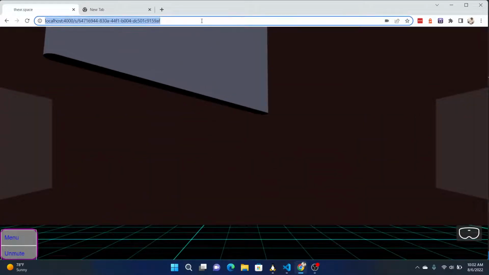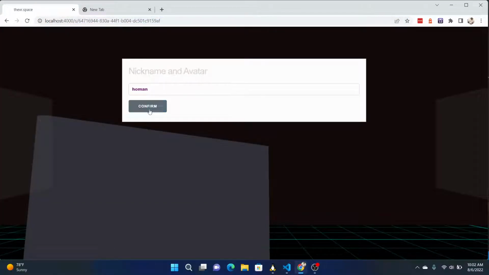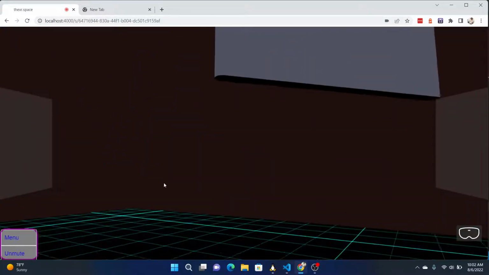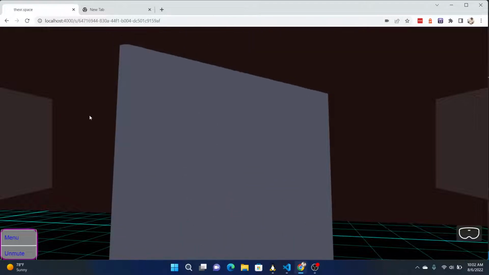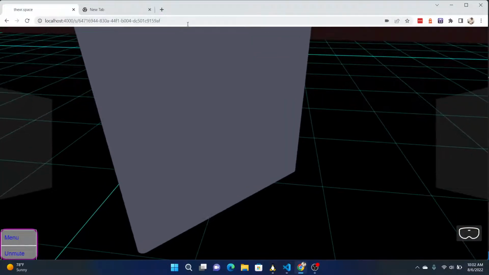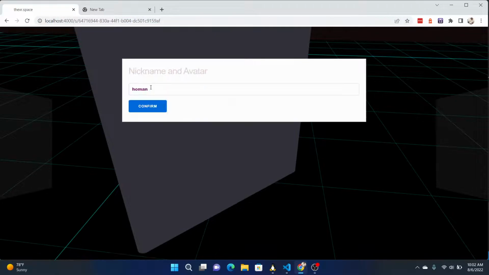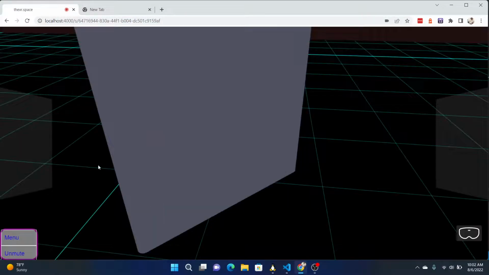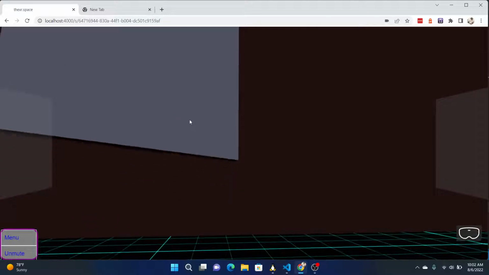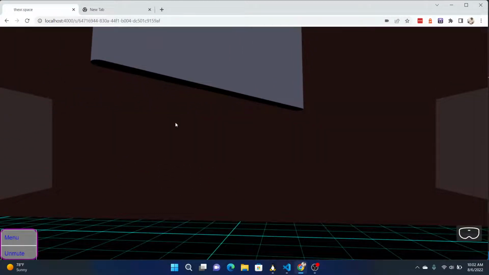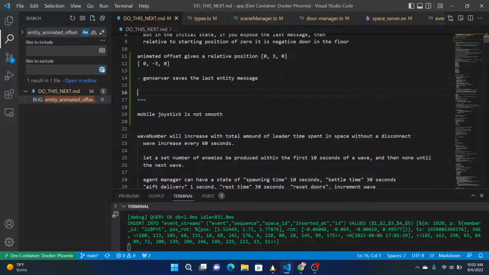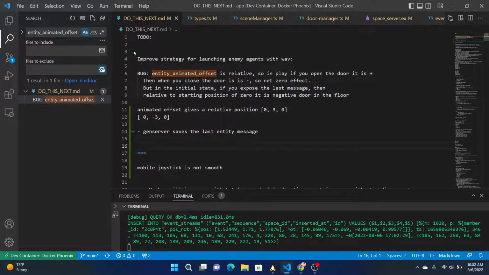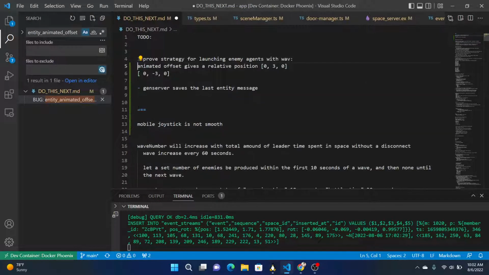I'm going to refresh the page, and as soon as I connect, we retrieve the current position. And if I close it and I refresh the position, it is 0. Okay, so that bug is fixed. Maybe not the most ideal solution, but for that particular bug, it's fixed. So we've done this.